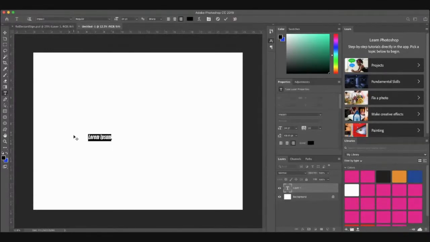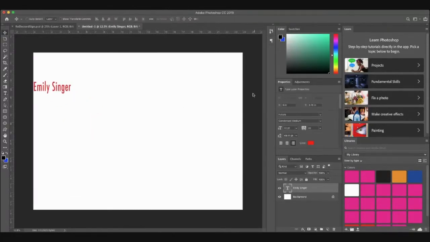So we're going to take our type tool, click on the document, and it automatically gives us some text. So we're going to type her name. Then we're going to select that text and then go into our text box, which is here. And I'm going to change the font style. And then we're going to change the size. And then we're going to change the color. And now we just changed that to red.